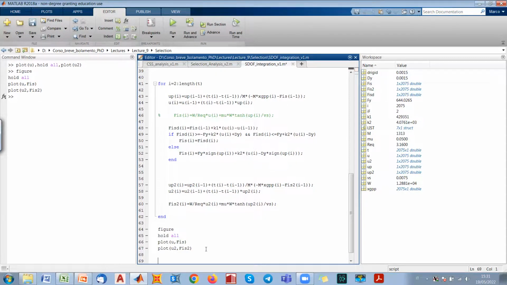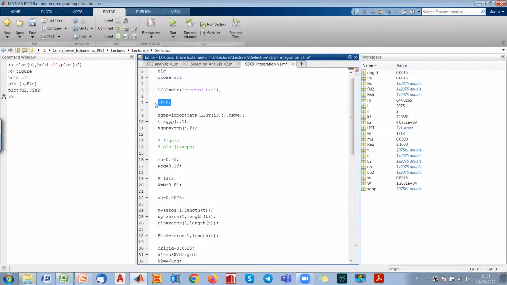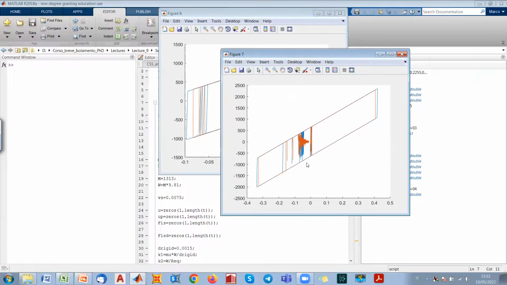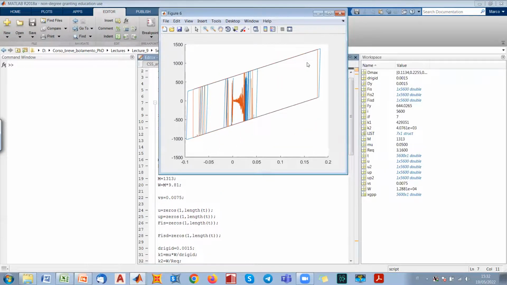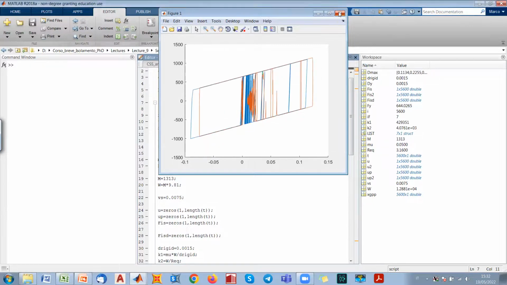Just to have a look at these, let's try to time integrate all the records, and so to store also the maximum displacement, equal to the maximum value of the absolute value of the displacement time series. And then we consider, okay, for 1 to 7. Let's see if it works. Okay, so you see we have done all the time integrations for all the earthquakes. We see here the last event is expected to cause a very large displacement, 40 centimeters. Okay, and then we have something quite smaller. Let's check the bar plot.